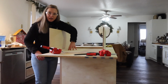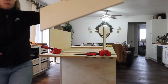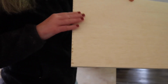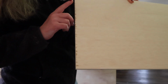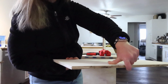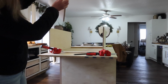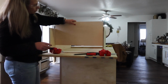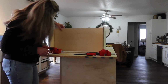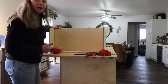So ugly side down. When you cut wood, just to show you what I'm talking about, you'll get some off splintering if you don't use another piece of wood underneath it to kind of control that. But that's okay because this is going to go down to the floor, so nobody's going to see that. And then this is the pretty side, so we're just going to glue it and put it on our line. That is where the bottom of the shelf will sit. Let's get this all together.